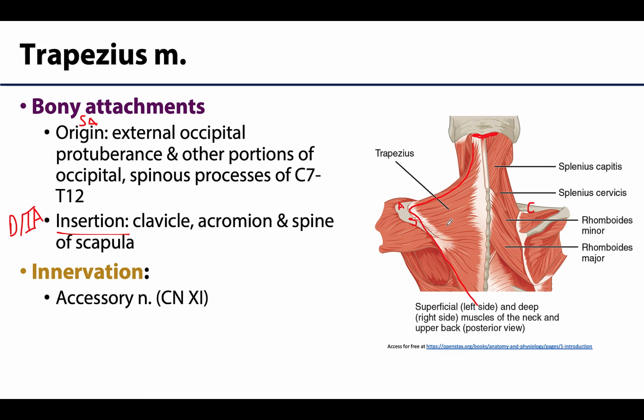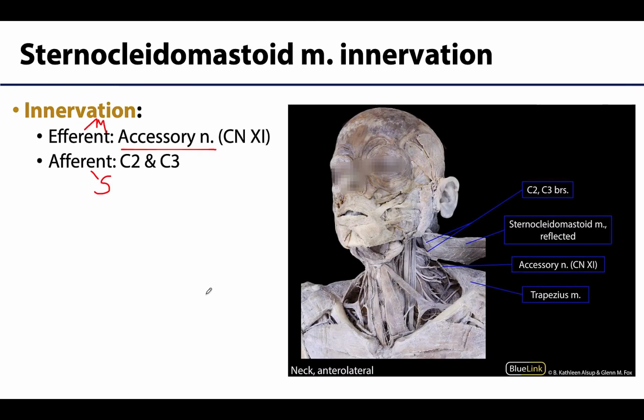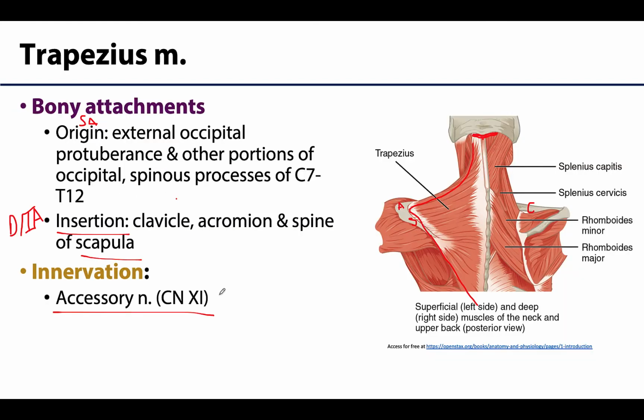It has more distal attachment here, so when this muscle contracts, it's going to directly affect the movement of the scapula. And similar to what we had with the sternocleidomastoid, it will receive efferent innervation from the accessory nerve. So the accessory nerve is cranial nerve 11, and it only does two things. It will provide efferent innervation to the sternocleidomastoid and to the trapezius muscle. The trapezius muscle will get afferent fibers from C3 and C4 typically. But really, while this is cool, I don't care as much that you remember this, other than the fact that it gets its afferents from a different location. I really want you to focus more on the accessory nerve, and same thing here for trapezius.